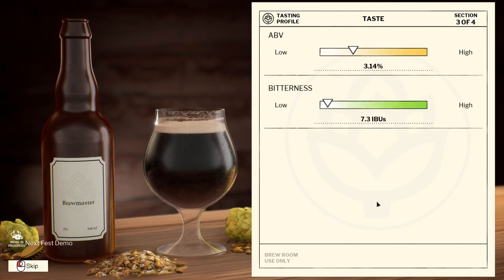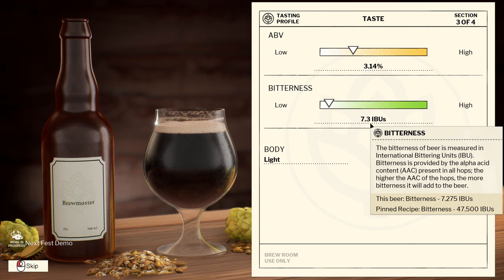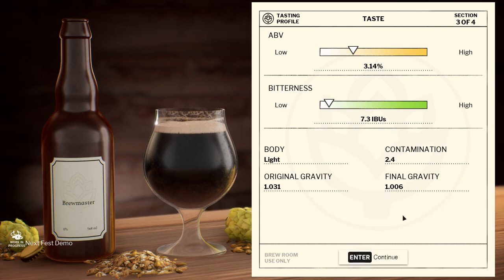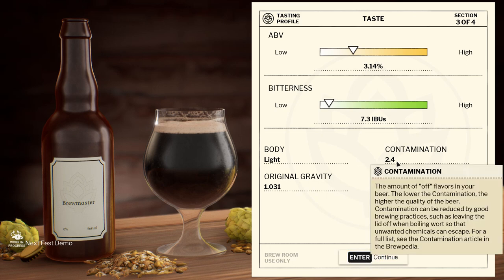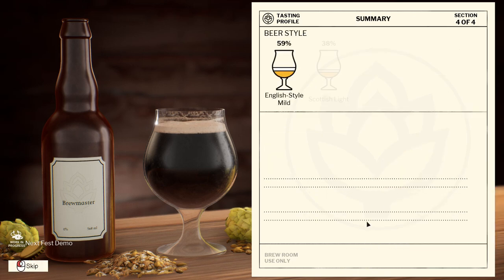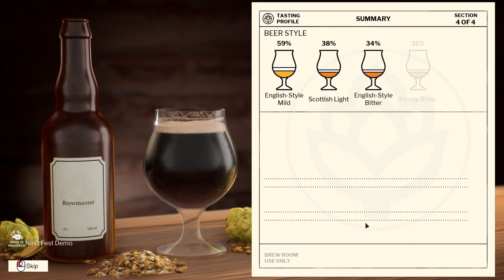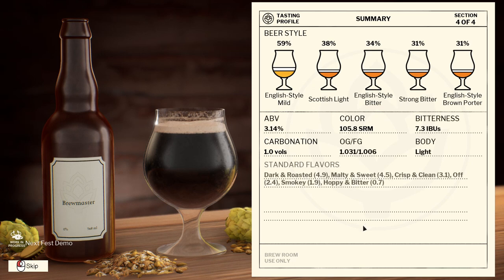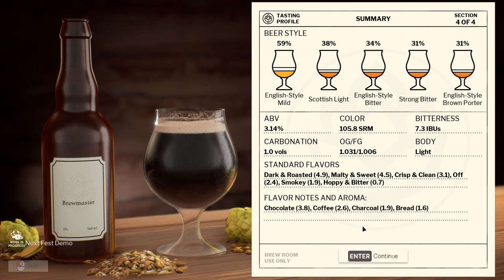ABV of 3.14. Bitterness of 7.3 IBUs. Contamination, 2.4. Okay. Did we do well? That's all I want to know. Did we do well?